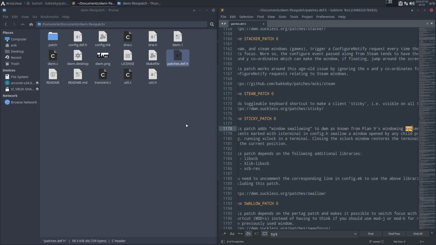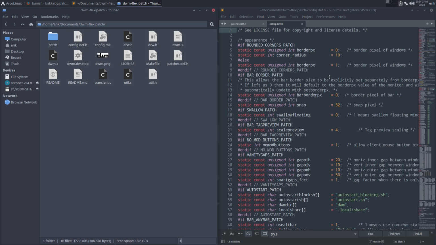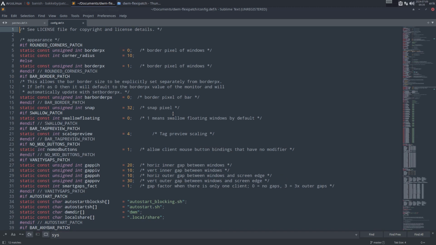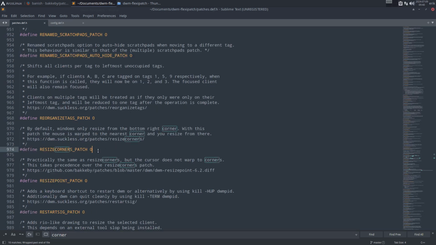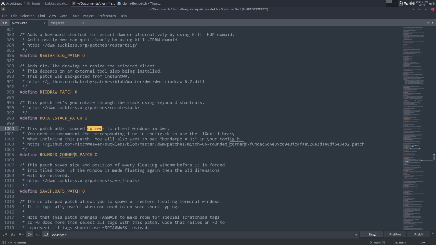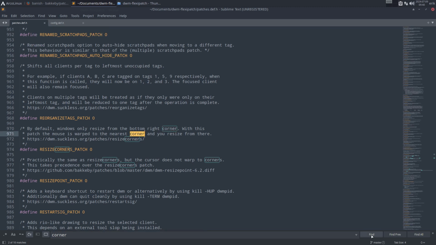And then it's time to build. But before we do that, we're gonna drag this guy over here. Super F, this thing doesn't work. Make this bigger. So what do we get? Is there a rounded corner patch? Did not look if that's nice. Would be interesting to have a look. Control find corner. Resize corner patch, that's the first. There are 10 references. Rounded corner patch, probably this one. Save. So true. And all the rest we'll see.